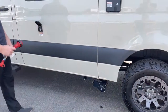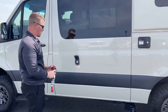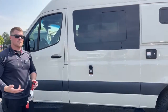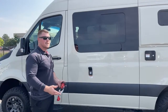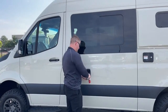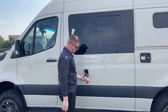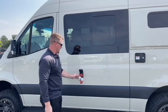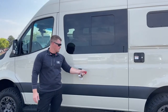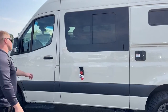And then a little bit farther forward, we've got the connection for our power. So the only time you would really need this is if you want to run the air conditioning on the roof, or if you just want to charge up your batteries and make sure they're nice and full prior to leaving on your trip. And all it is is a twist lock. So slide your power cord in, twist it, and then this screws on just to keep it secure. And then on this side, it's just a normal 110 volt power cord. Just get a nice extension cord, run it from the house, and you can plug in your van.